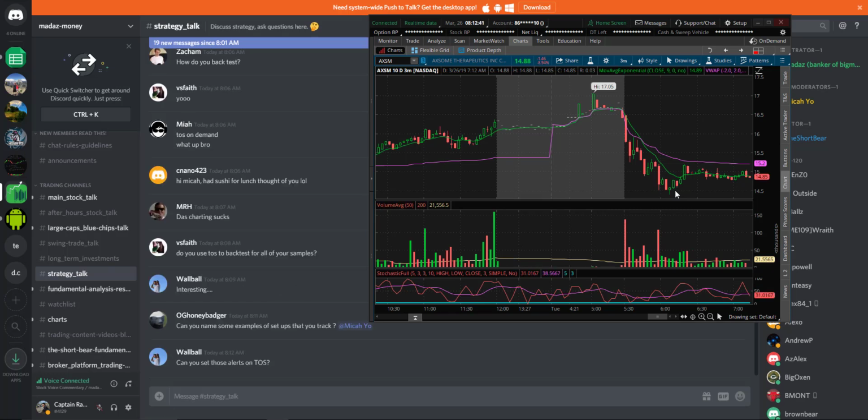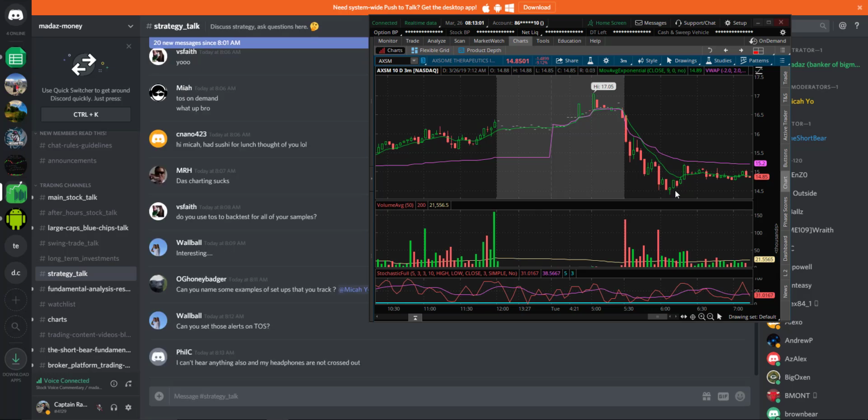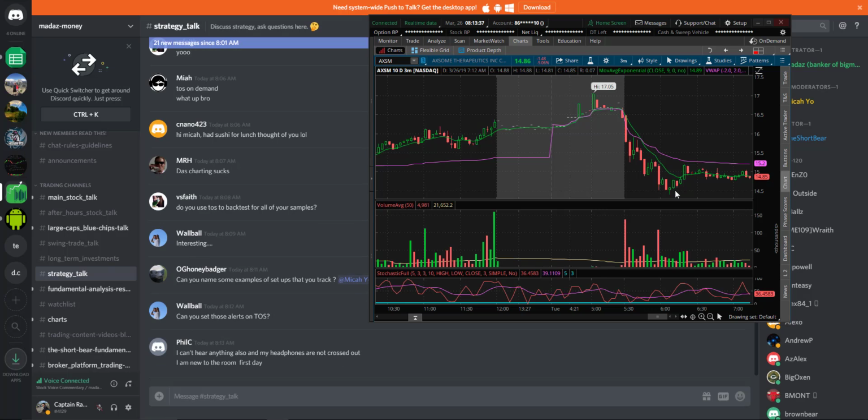I'll load up the screen. I'll see if there's ample volume and liquidity, and if it's something that I'm still interested in a few days or a few weeks or a few months later. So I set it and forget it. It must have ample liquidity for me to do business, and I don't have to sit there and chart and figure out where something is going. Before I move on to the next stock, I set a price level, an area of interest that I think is important, set a price alert, and move on. That saves us a lot of time. For example, I might see on the scanner right away that buyout is popping, right? That's what happened today.